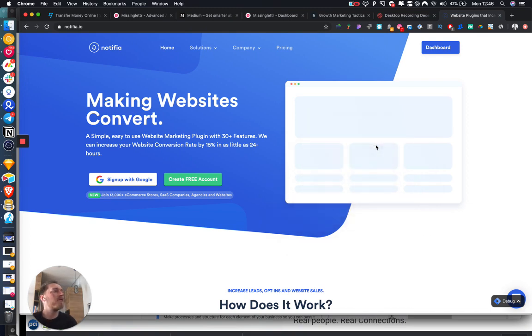On top of that, it makes it very easy for us to plug in new tools into the platform. All we're doing is making the front end HTML, CSS, and trying to make everything look nice. And then we're writing up the JSON file, which is plugged into the dashboard and stored in our database. So essentially, all the Notifier dashboard is doing is constructing an API request that is sent to our API from your website to display a notification.